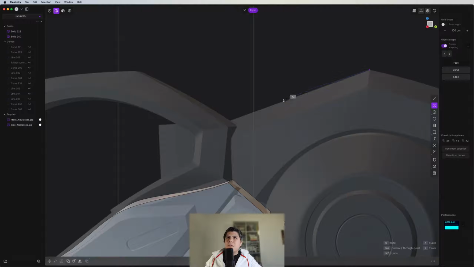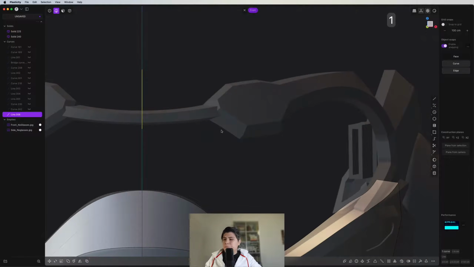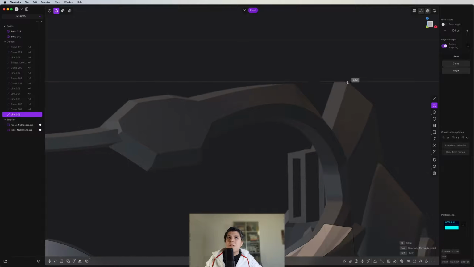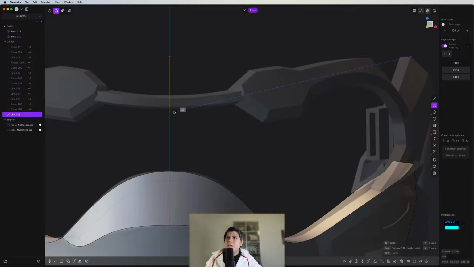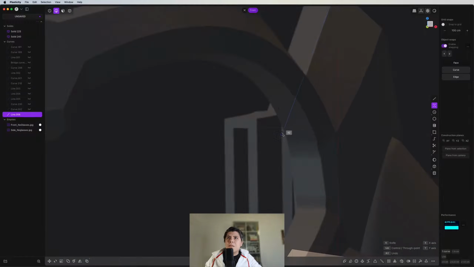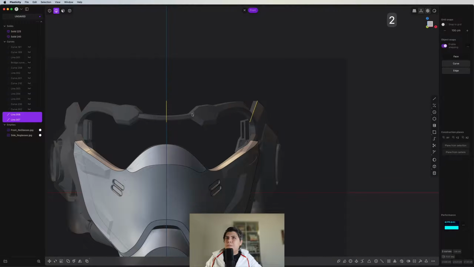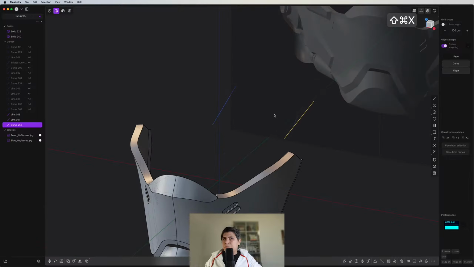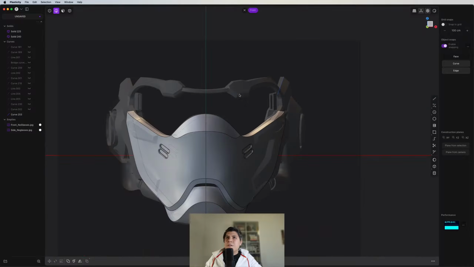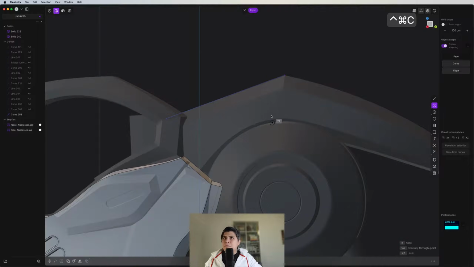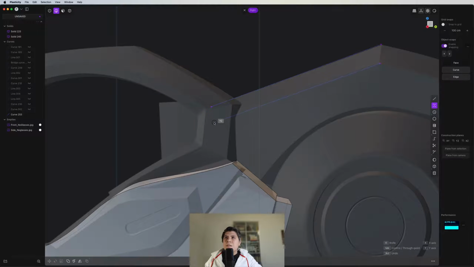I will draw a line from here to here. I will go to the front. And I know this is the line here, and I'm going to snap it to this floor. Okay, I'm going to project curve to curve, delete the other curves, and now I need to do the same for this one, here to here probably.